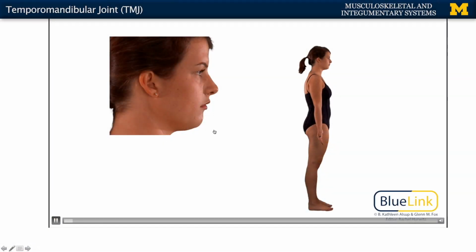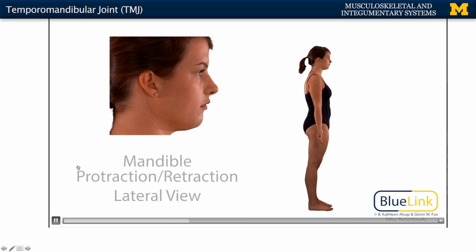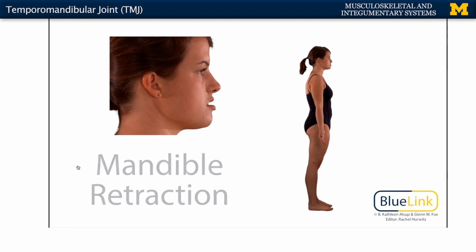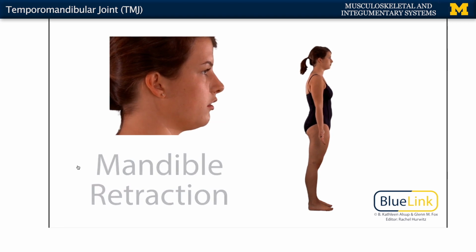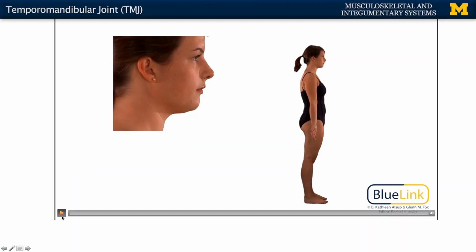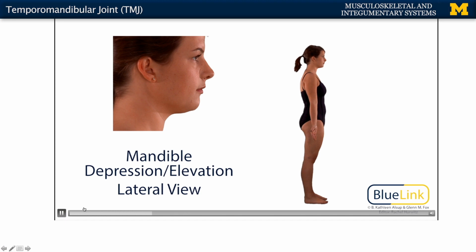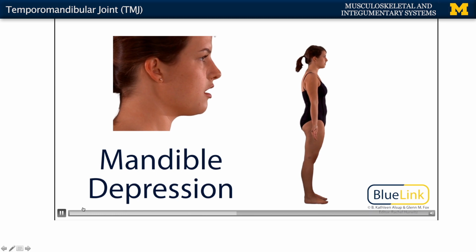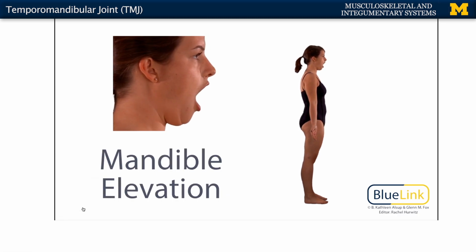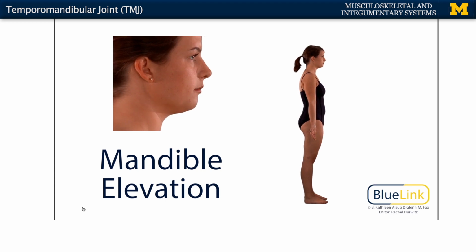We're going to start, I believe, with protraction and retraction. Really pay attention. Protraction, think of jutting out your chin, and retraction is going back to anatomical position. So protraction is jutting out, retraction is going back into anatomical position. In terms of the larger movement, you have depression and elevation. Depression is opening the mouth. You can have various range of motion there. Elevation is going back to anatomical position. So you can see the two main types of movements that can occur depending on which compartment is moving, based on that articular disc. We'll talk later about the four muscles of mastication that will allow for these movements to occur.